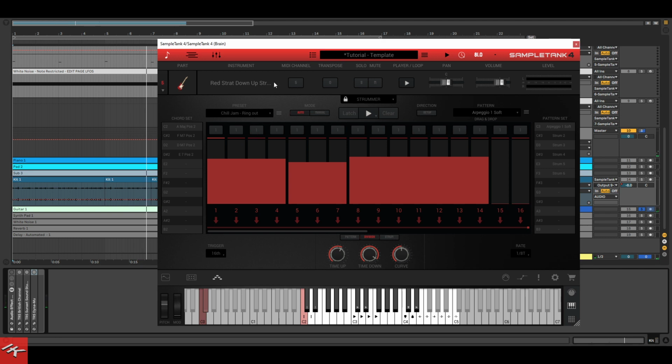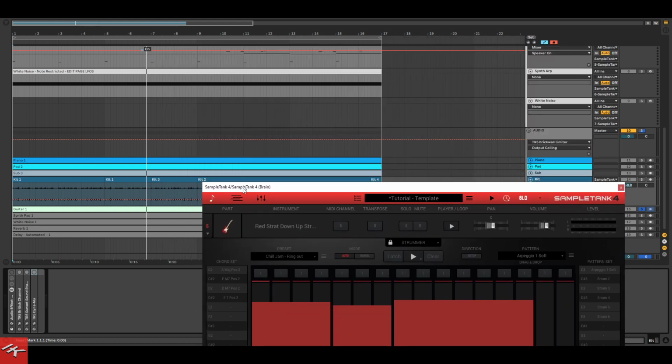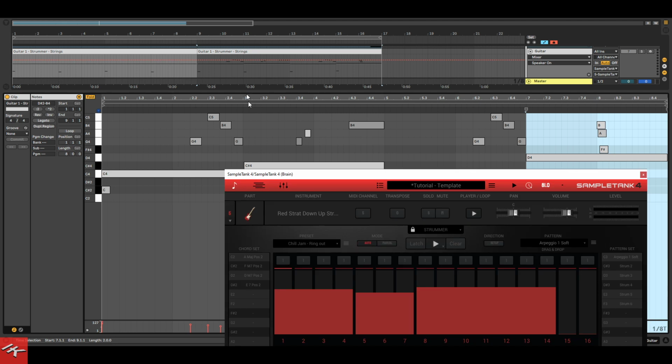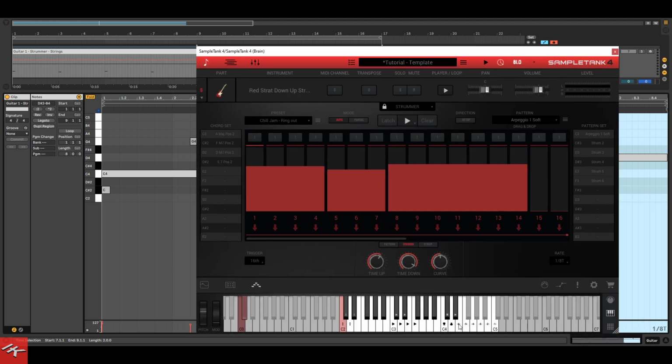So you can hear that down strum part, super realistic. I've controlled the time down, so it's a super long strum. I kind of wanted to mimic something, you know, Pink Floyd-y, spacey. And in the second part, I've added a couple of different strings. And if you're not familiar with how the guitar voicings work, they're very, very unique, and it's very cool that you can trigger them all here, whichever chord you select.